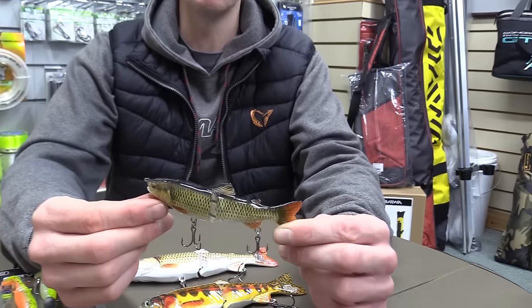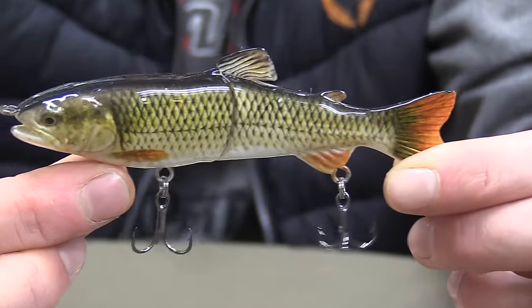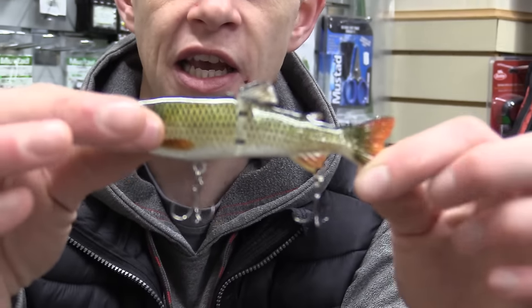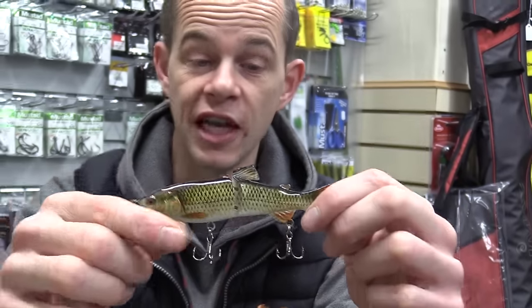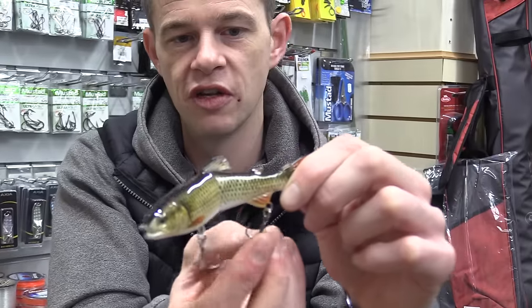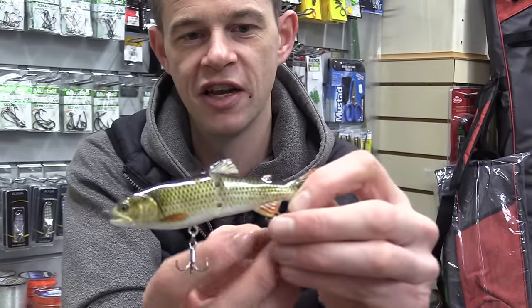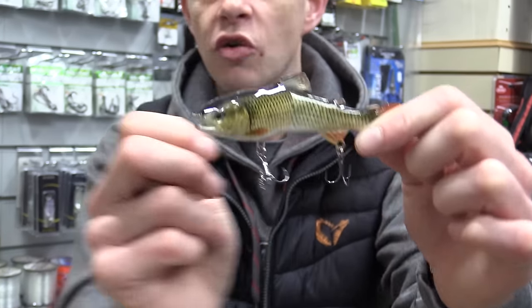So that's a smaller version of a jointed chub. I've got a local guy who's been using these on one of the smaller rivers. He's changed his treble hooks, which are barbed on those ones, for single hooks. And it's what they call an inline hook. It'll have an eye, but the eye sits like a treble hook. So rather than the hook being side on, if I cut those two off, you can see the way that would then sit as a single. Is there a name for that type of hook you're describing? It's called an inline hook.